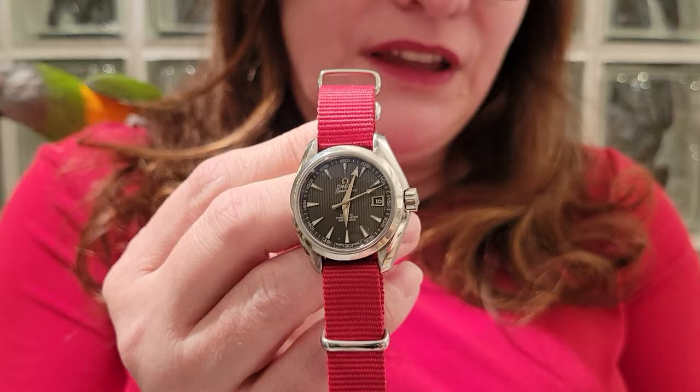I personally love ladies' watches. I like the smaller, more delicate faces. And there aren't a ton that are seen in the Bond franchise. So that's why this one in particular is special. Now, since they don't make as many ladies' watches, I do have to go with the off-brand NATO straps. But I love to wear the NATOs, match it with my outfit. This is also the automatic self-winding mechanical.